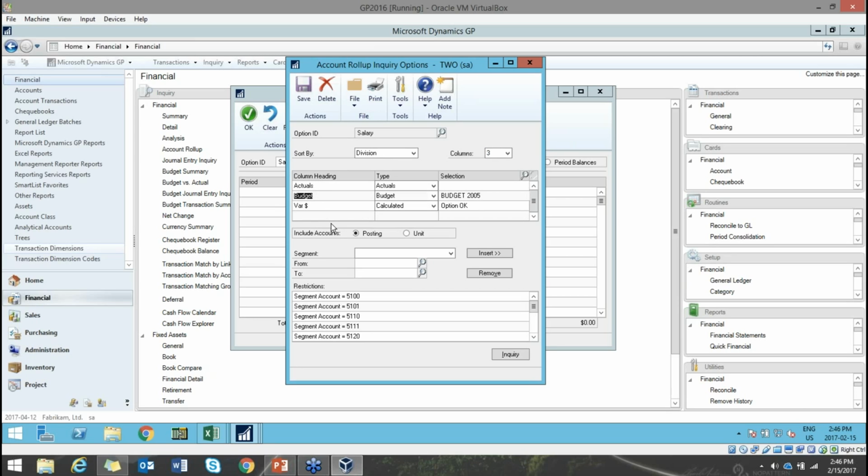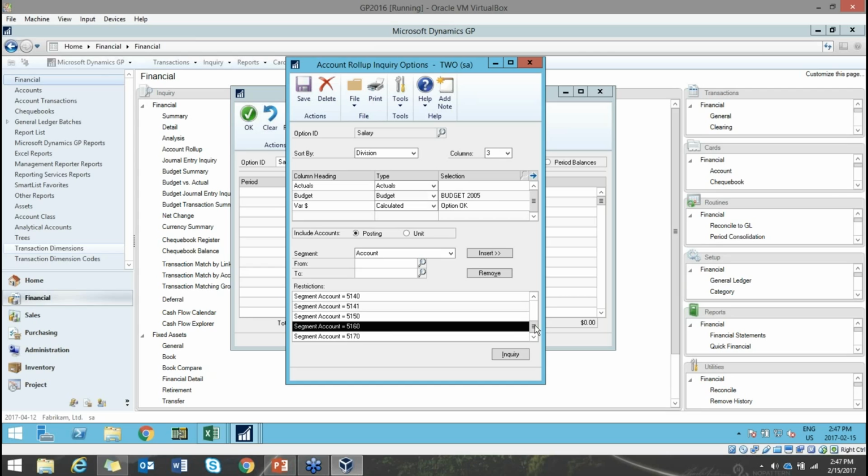The first one is the actuals, the second one is the budget, and then it allows you to do a very basic calculation column. So this is my budget to actuals variance. You can see down at the bottom here what we're going to do is specify whether it's a division, an account, or a department. At this point I said it was an account, and the account range I wanted was 5100 all the way down to 5170. I always group this range of accounts together. So you'll see that you need a range of accounts that are side by side, or you can click on Insert and insert random accounts that go together.